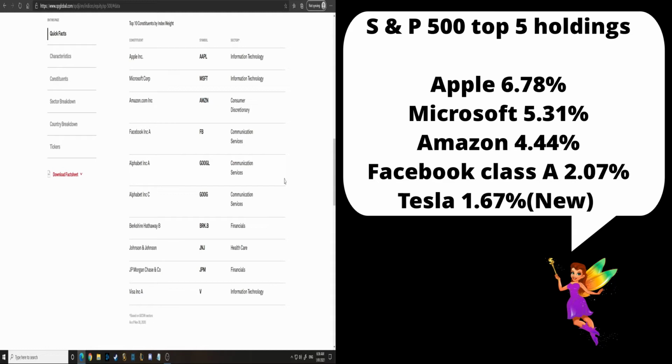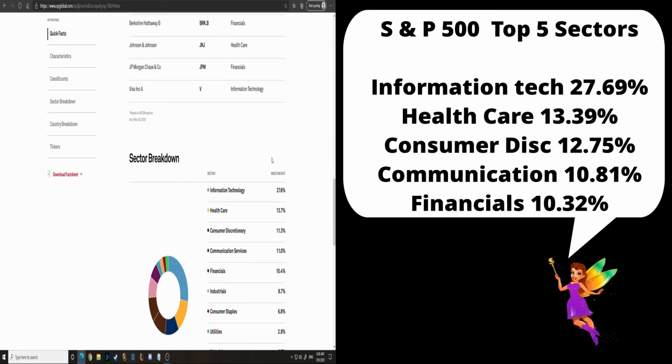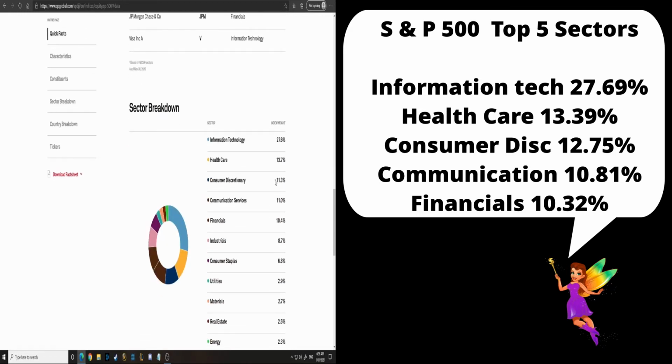And even though it may be supplanted by China in the coming decades, it's still very likely to remain one of the world's foremost economies. And looking at the composition of it, we can see that it has a reasonable spread across basically every sector. The US economy is quite diverse. However, in recent years, information technology has rocketed to the top just because of the astonishing growth of companies like Apple and Microsoft and all that sort of thing.